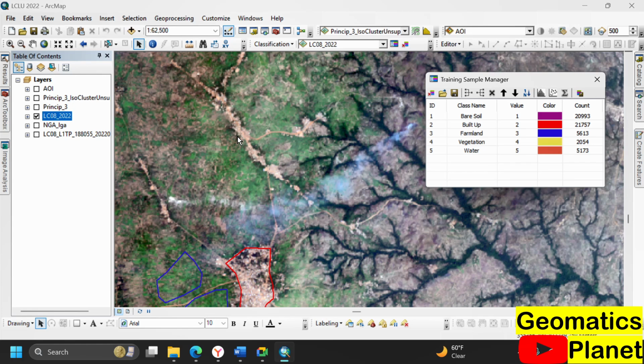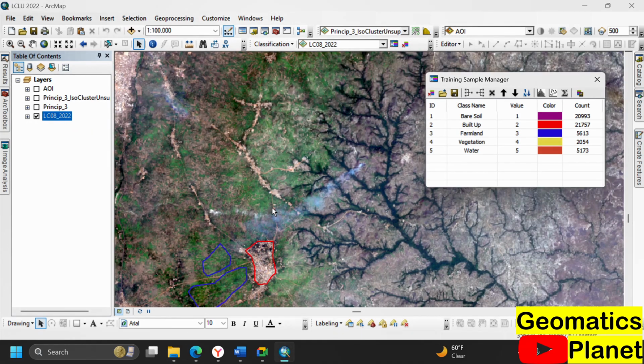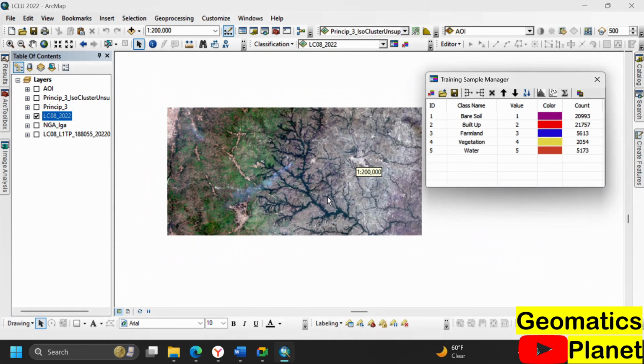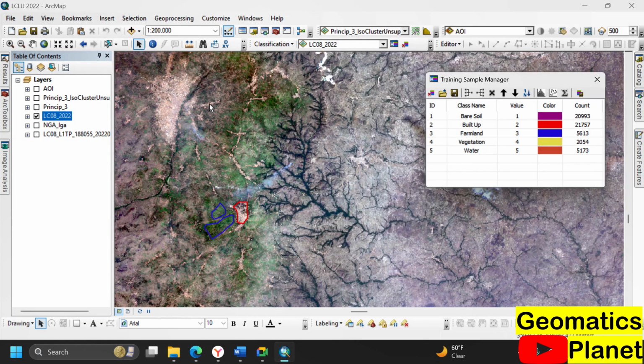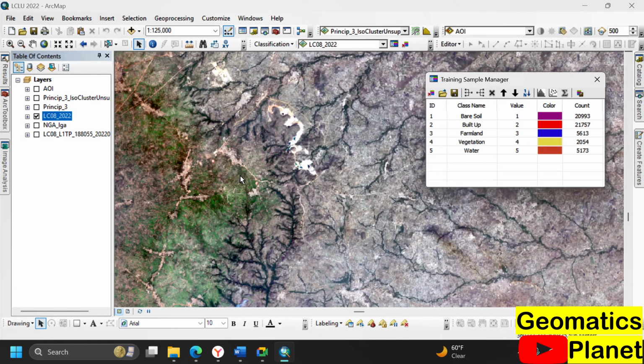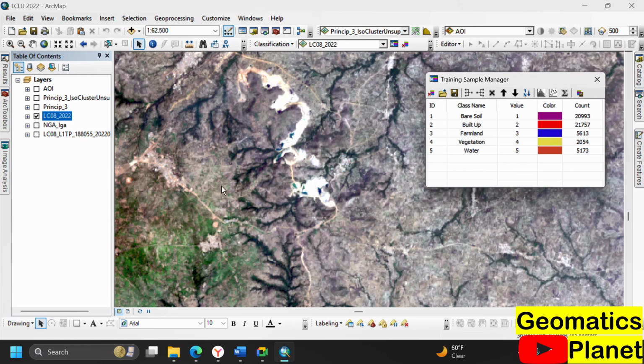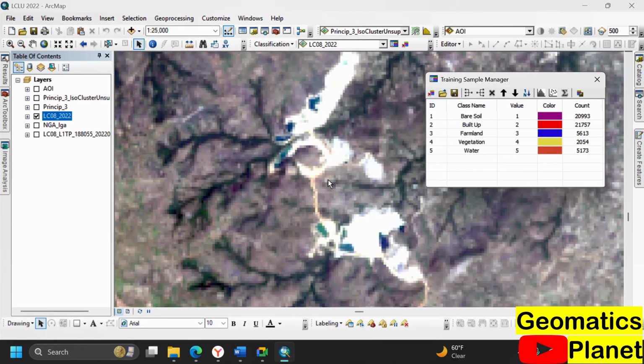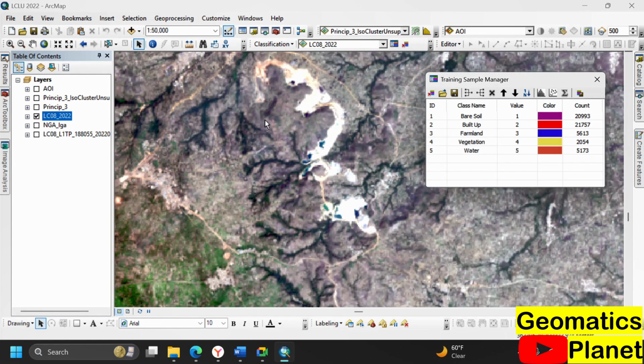All right. So now what we did was we took a sample, that is sample training. We trained some samples to understand, this is what this is, this is what this is. So we use that sample we trained to generalize the rest of them, because I don't have the strength to go pixel by pixel to tell you, oh, this is water body, no, this is not water body, this is bare soil, this is not bare soil. So what I will do is I will train some samples, and then use these samples to get the rest of the imagery for me. So this is exactly what we did.